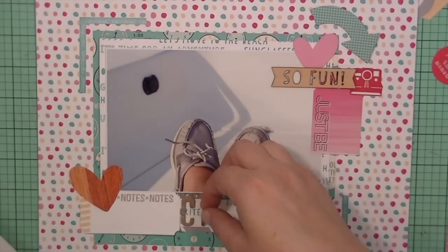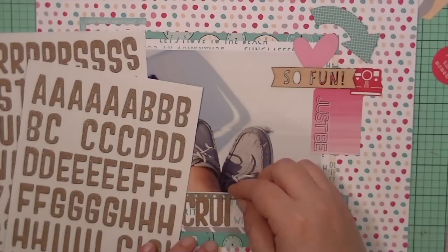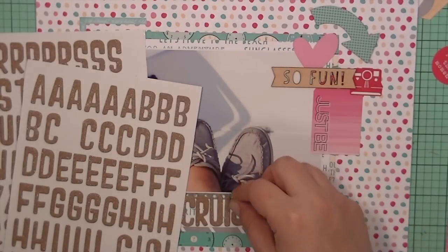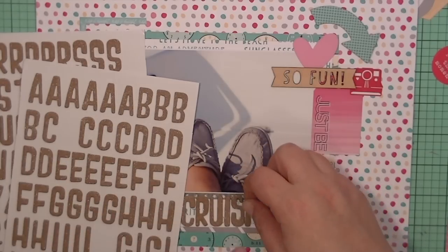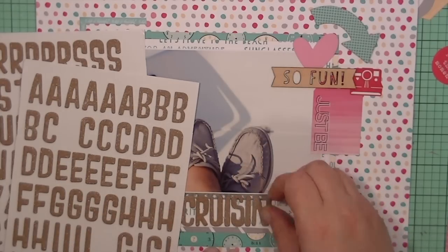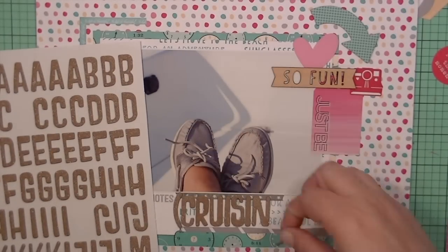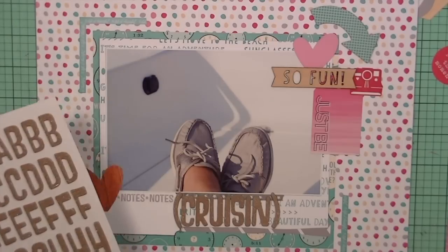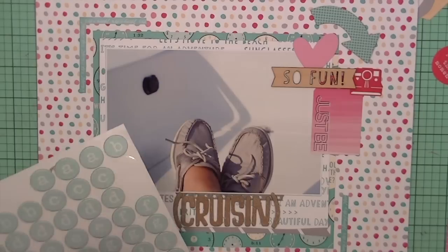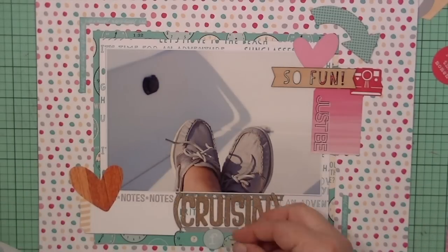Now I'm just using these Thickers that are kind of gold, but not like in your face gold. They're just a really subtle gold. And I'm fussing with this S because I feel like it should go the other way. I feel like it looks upside down, but I end up putting it back the way that it came. To be honest, this is not my favorite font of Thickers. I don't really care for it. But I do love the color. I just don't like the font. And I love these circle ones.